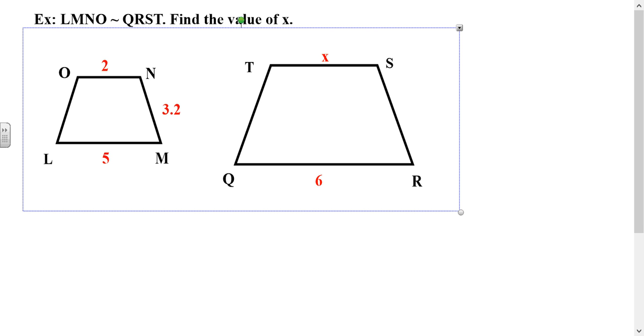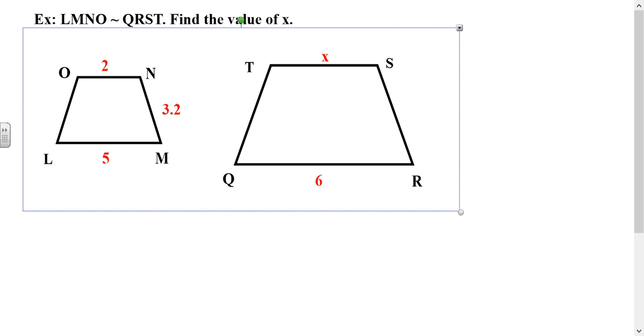Now there are lots of correct ways to write your proportion for these. You just have to make sure that you're consistent. So if you want to go from left to right using like 2 and x, that's totally fine. But then the second time you write your numbers, you still have to go from left to right. Okay, if you want to go from top to bottom, that's totally fine. But then on the second figure, you have to go from top to bottom. You have to go the same direction both times that you're setting up your proportion.